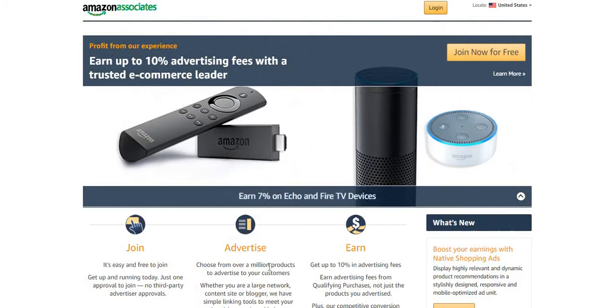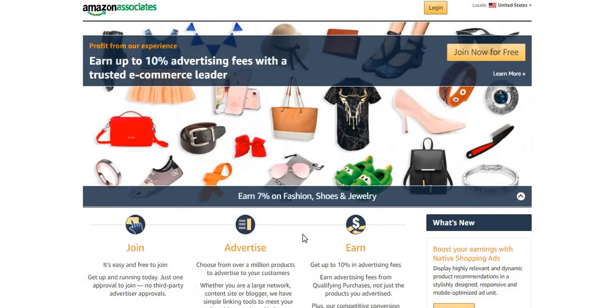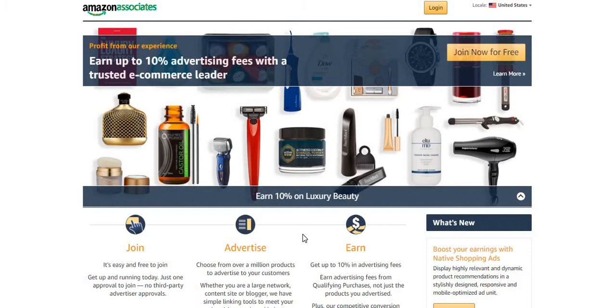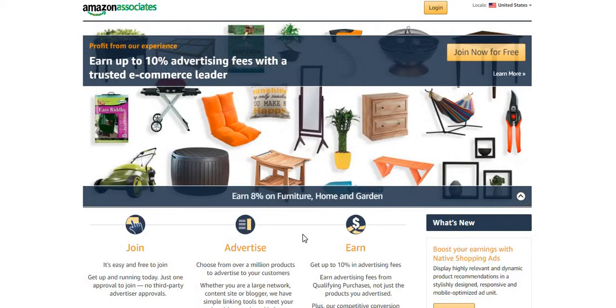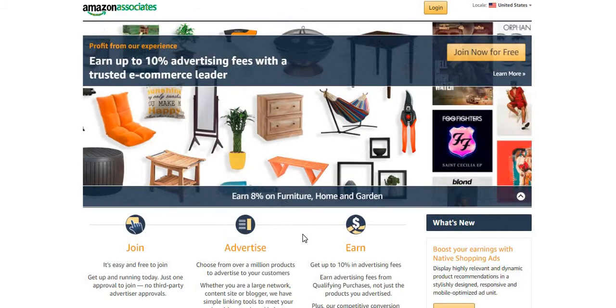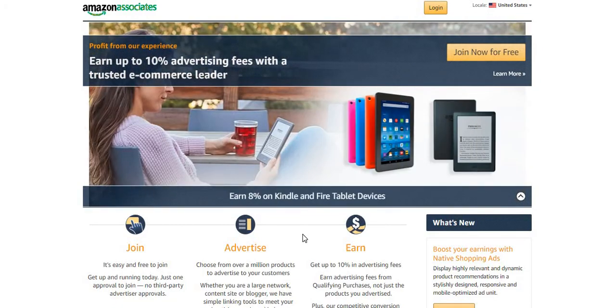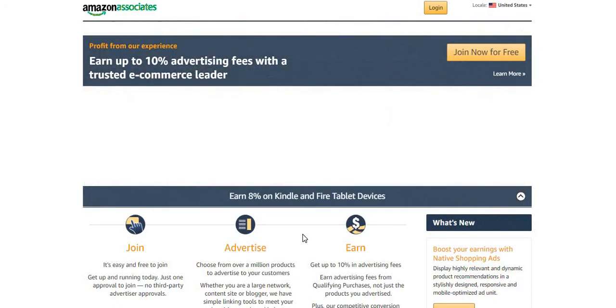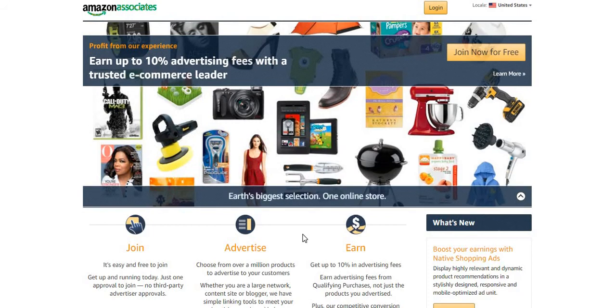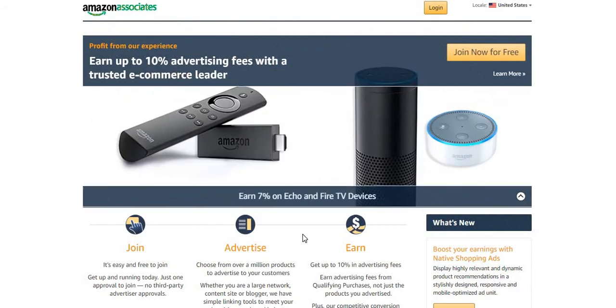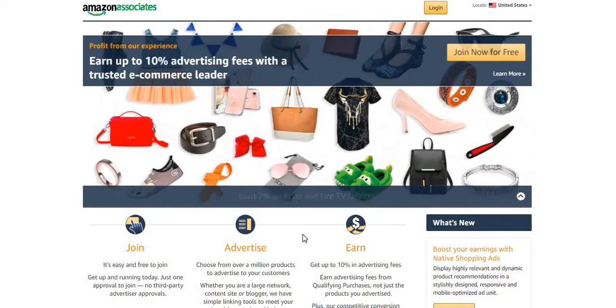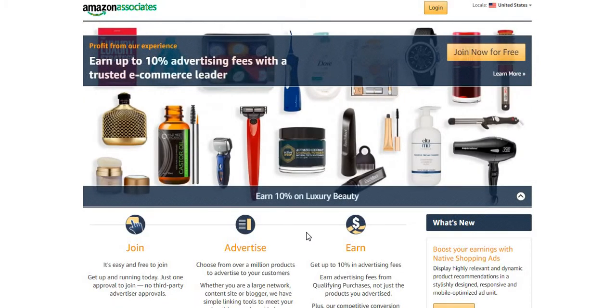You can use their affiliate link, and it's basically you referring somebody to a product, to Amazon products. You refer them with your link, so they click that link, they go straight to Amazon, they can shop on Amazon, and anything they buy on Amazon, you get a commission for that. So the process is very simple, and you should definitely get on this.